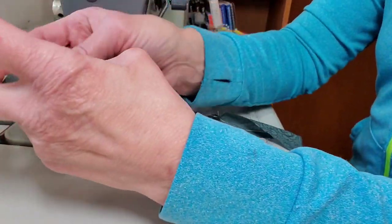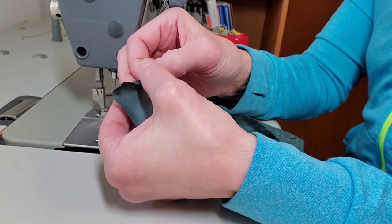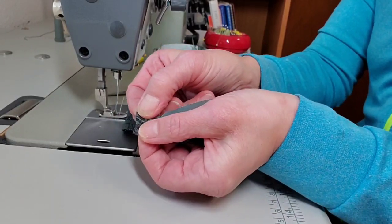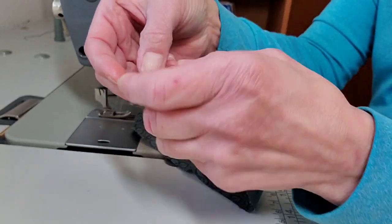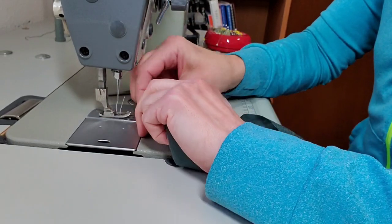So what we're going to do is we're going to take this top of the binding, we're going to fold it in once, and then we're going to fold it in like on quarters. I don't know if you can see this. It's just folded in halfway, and then we're going to fold it again. And so you've got a little finished edge there.